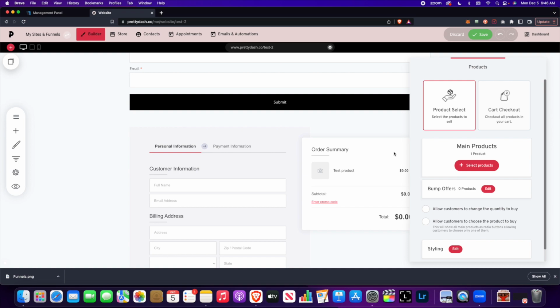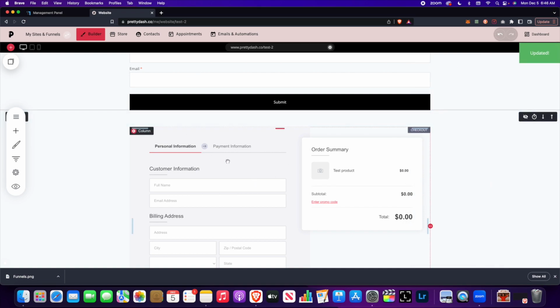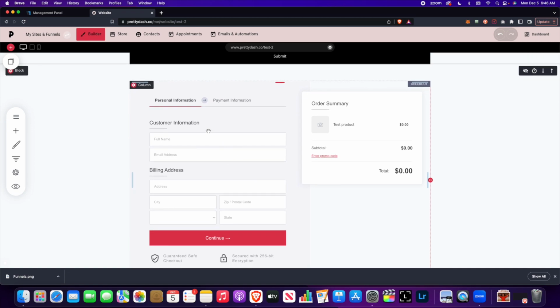So there's really not much else you have to do here because it already is set up in the product to show that when they purchase this, they go through this checkout, they will get sent that button link for the download to their email. And then you also specified that there was a thank you page.